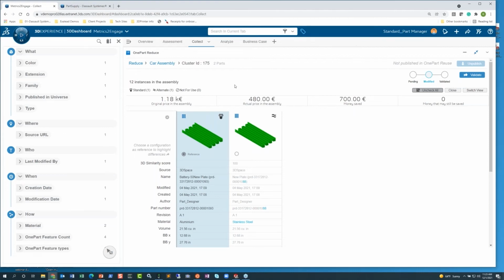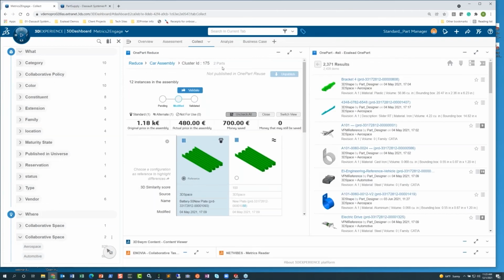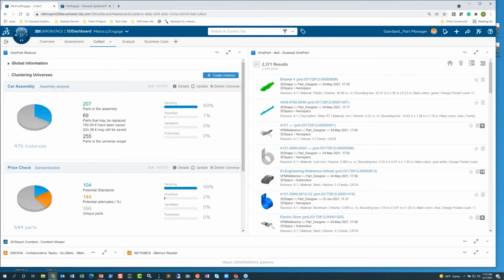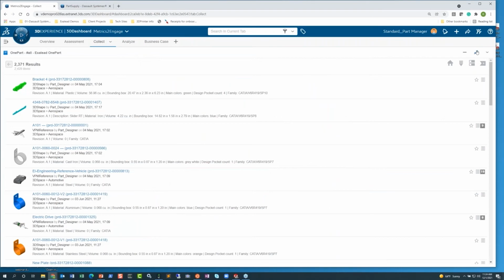Okay. So this is where we're using AI to analyze information, define alternatives and potential standard parts through the tool sets, to be able to publish that information back to the user community where they're actually selecting parts, so that it becomes a normal way of them looking for components and reusing parts that already exist in the system. And once you do this standardization, classification, and preferred analysis, and publish that back in, then the engineers, in the process of doing their daily work, can bring up the one part reuse application, where you can see here I've got about 2,000 parts in my environment.